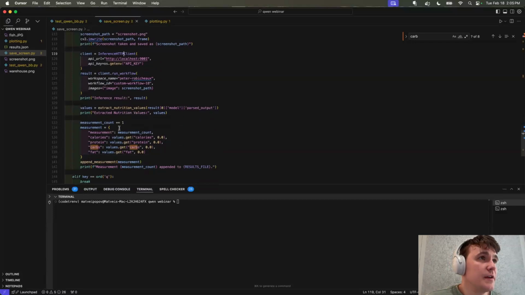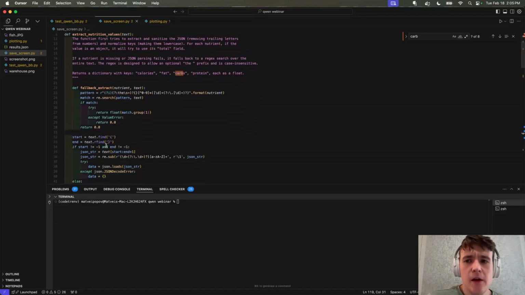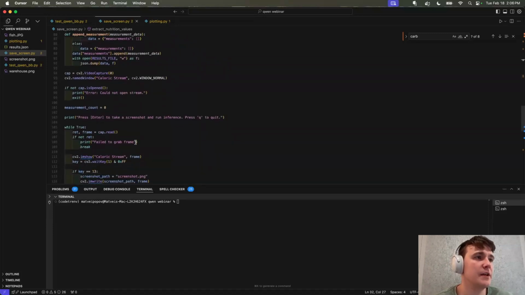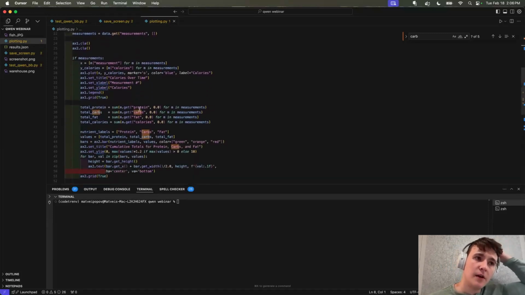Then it's going to take the resulting JSON file and pass it to our processing function for JSON. This is a function that ensures that, because Qwen VLMs are not deterministic with their outputs, if the output JSON comes in a slightly different structure, it's a kind of smarter function to handle JSONs in different formats and extract the needed data. So it's going to run that and get our final dictionary, and get this value. Every time we do that, it's going to save these values to a file.